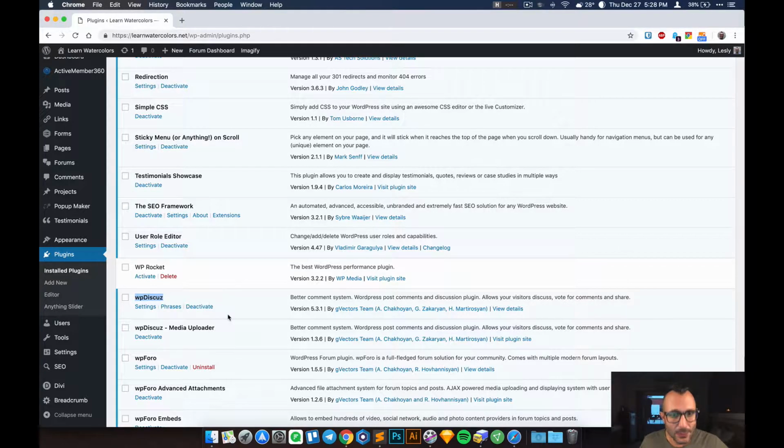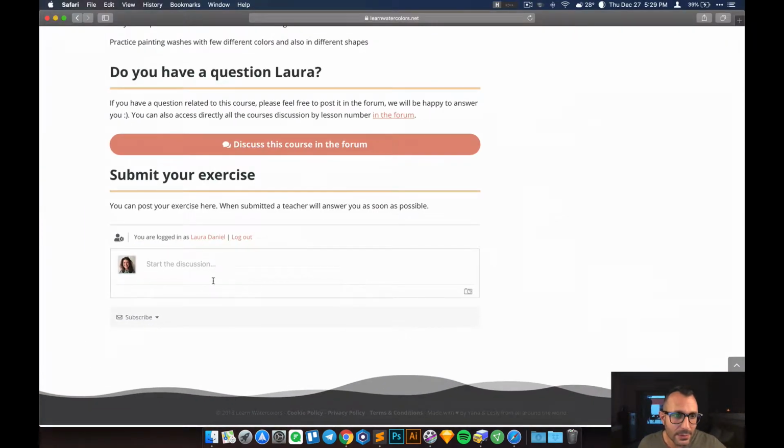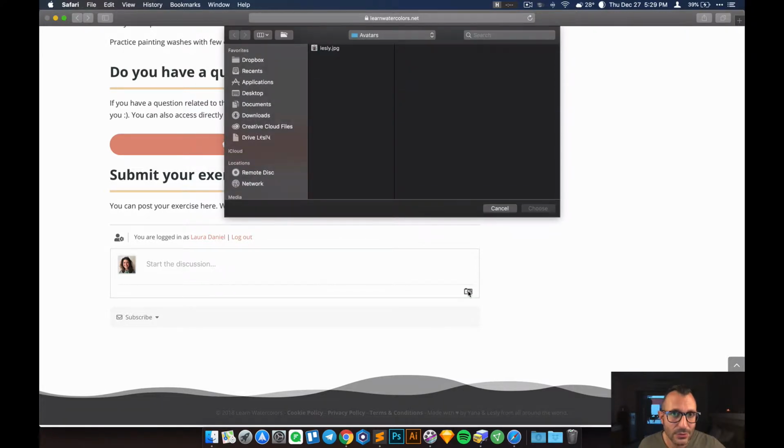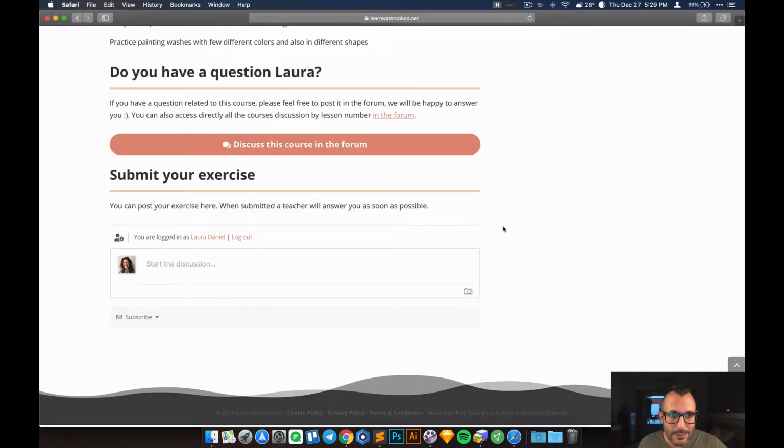Et voilà, there's this one, wpDiscuz. It's completely free, and you can make it even more complex by adding add-ons. The add-ons are paid, but they're pretty cheap, around 20 bucks depending on what you want to do. I pay for one add-on that allows adding images to your comment, because this is the main thing we do. We want our members to be able to post their exercise. So I bought this add-on, but the plugin itself is completely free.